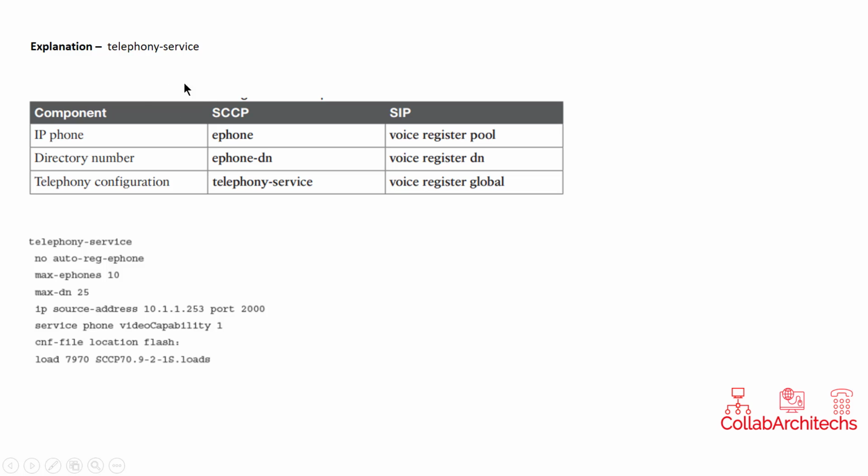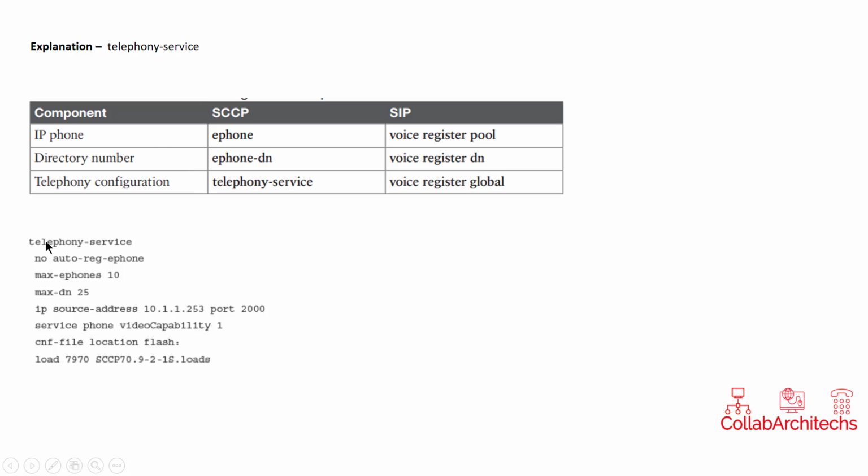So if you see here, one is SCCP and another is SIP. These two are the firmwares that are normally present on the Cisco IP phone. SCCP is a bit older one. In old phones, you will see SCCP firmware, but in all the latest phones, there is only SIP firmware.